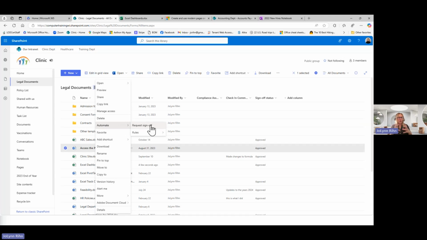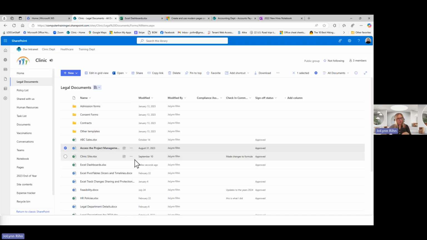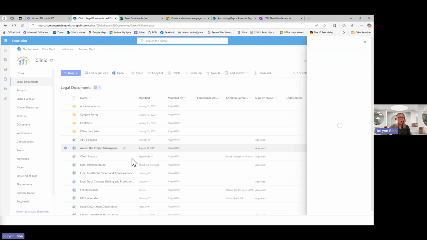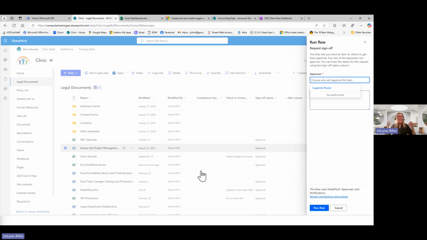So when we talk about SharePoint working with other applications, if I do this request sign off, I can choose who I want to email and let them know that I want them to review this file and then approve or reject it. On the right hand side, it will open up. Just so you know, it's using SharePoint. It's using an approval app built in 365. It's using Microsoft Teams and it's using Outlook right now. It's using all those apps, but we're initiating things directly from SharePoint. That's where the power of this program comes in. But it doesn't have to be super difficult for us to use it. Things have gotten much easier.